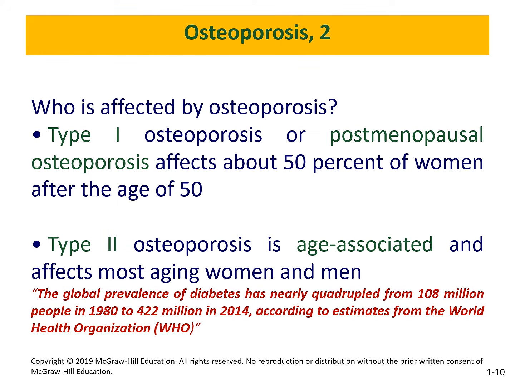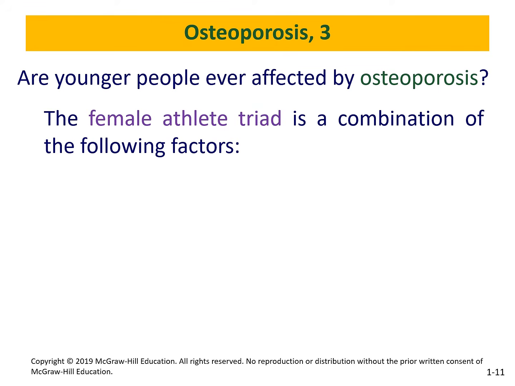That's a big number, actually, a very big number, a big jump. And what we are seeing now is that in developing countries, we have more problems with osteoporosis compared to developed countries. And that number is going to continuously increase. It's the big mess. Are younger people even affected by osteoporosis?